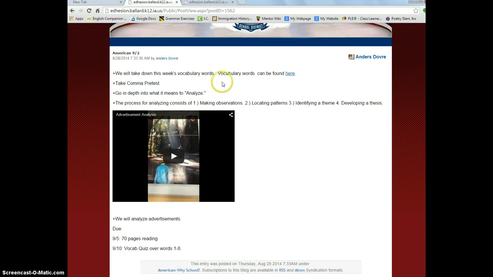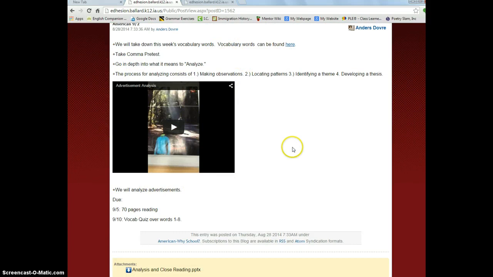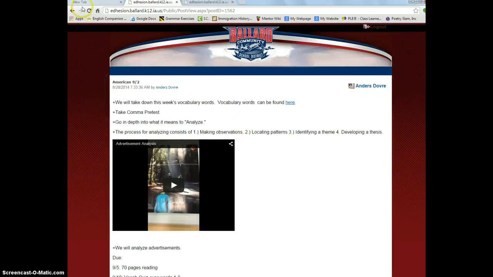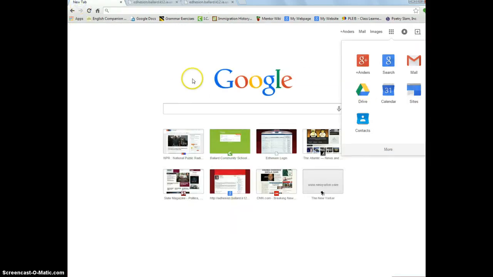So for the purpose of this tutorial, I'm going to take this information and show you how that would go on a Google Calendar. So to find Google Calendar, you're logged into Google Chrome. You go up here to where these boxes are. These are your Google apps. Then you go and find the one labeled Calendar. So I'm going to click Calendar right there.